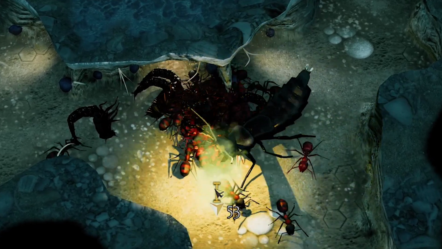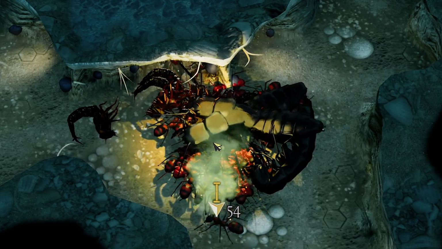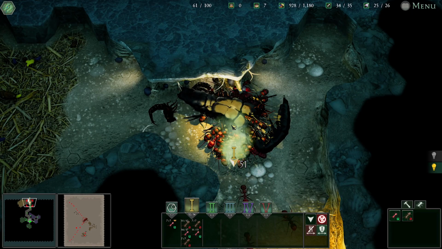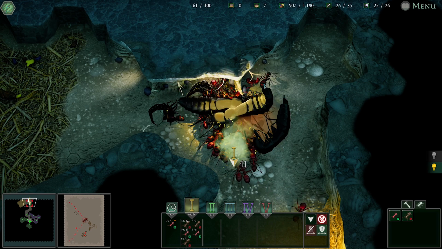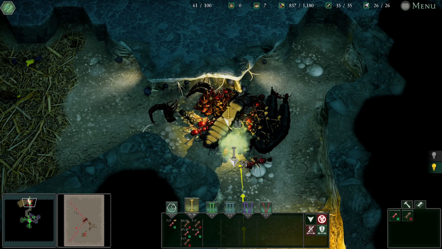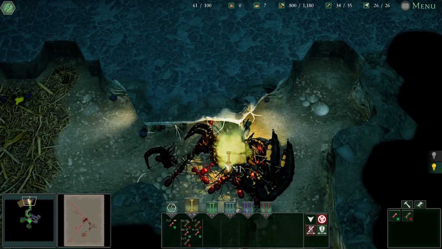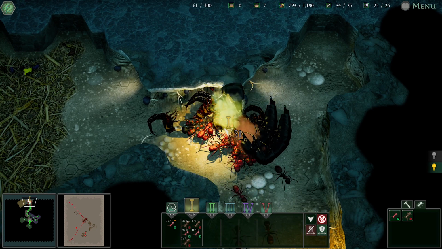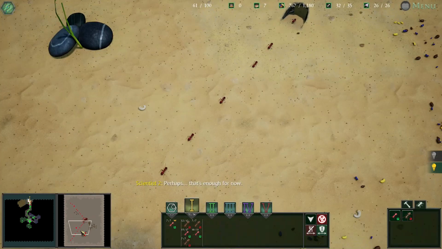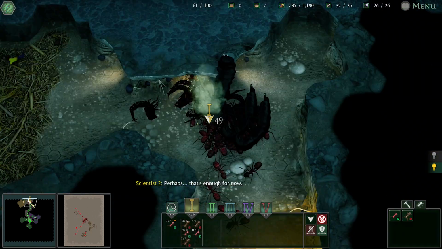Devil's Coach Horse continues to attack us. We have successfully taken one out, and there's two more in the colony firing their weird stuff at us. They will be great food if we can take them out. Are there any more? No, just some workers.